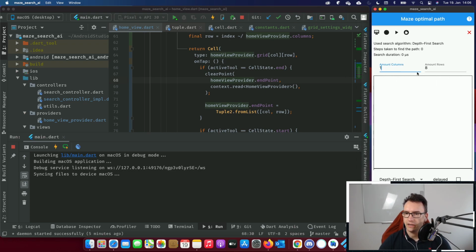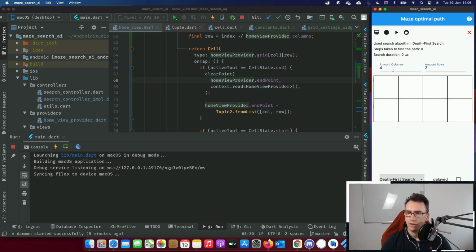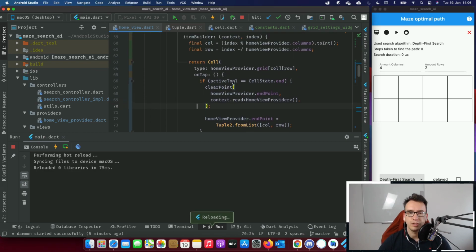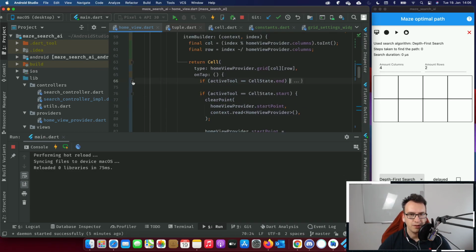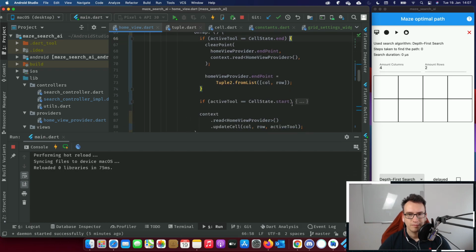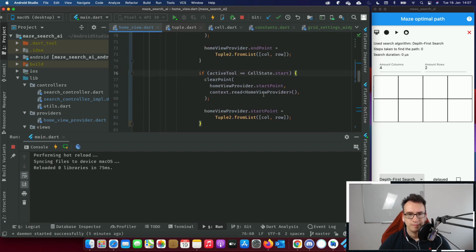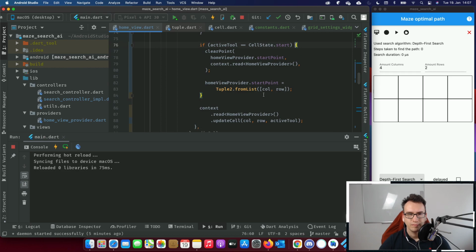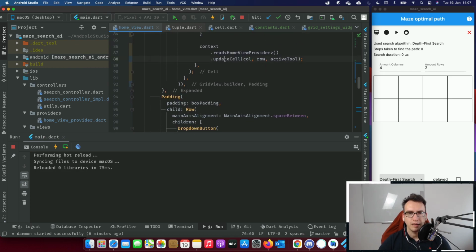Okay, so now nearly everything works the way we want to, right? So we can just update whatever we need and get our values here. Cool, but now our breadth first search and the searches will not work correctly. So we have that on tab method, and then we update the cells. I think that works already pretty well, right?